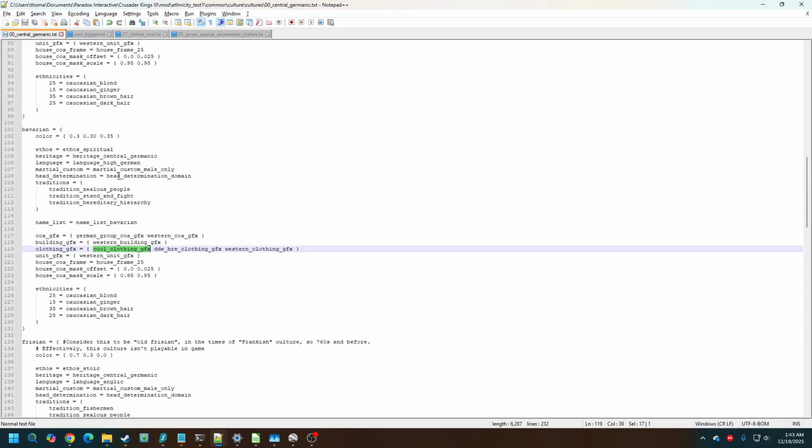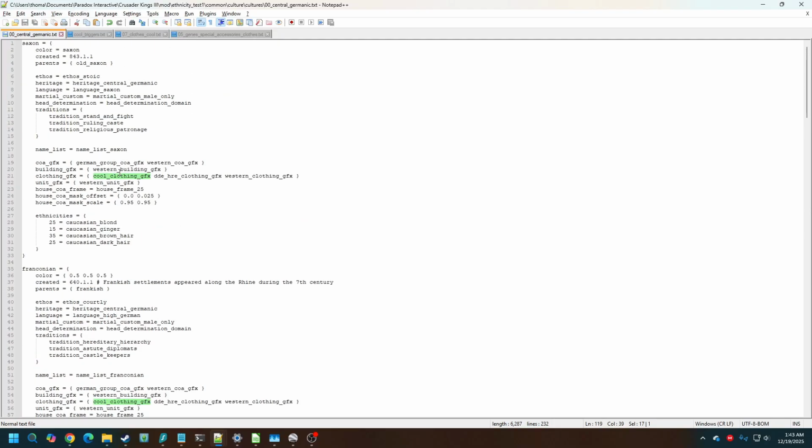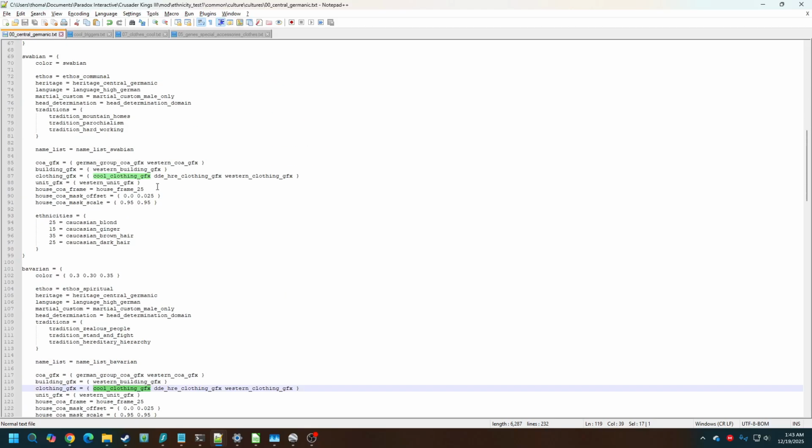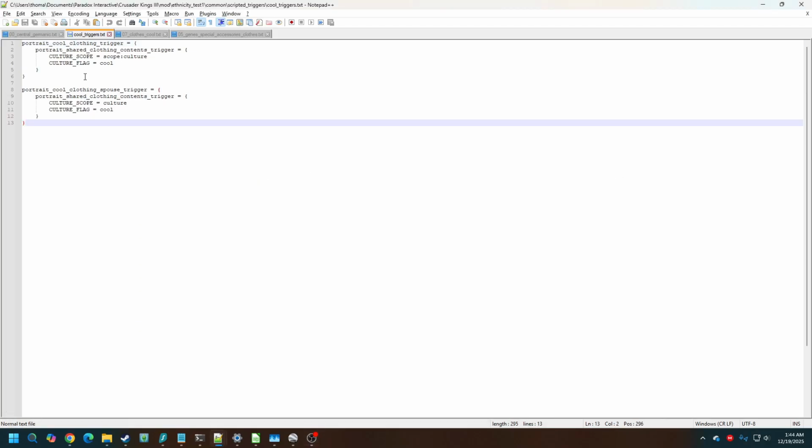coolclothing.gfx. So I've gone ahead and added it into Central Germanic. For most German cultures, I've added it for the DDEHRE clothing. Then you need to set the triggers, and in your mod folder in common scripted triggers, you just need to set a couple of triggers that follow the format, because in the main clothing triggers file, these are the only ones that specifically reference the culture in particular.